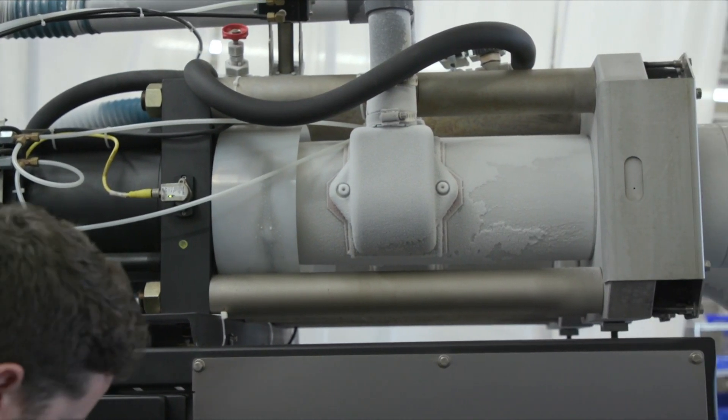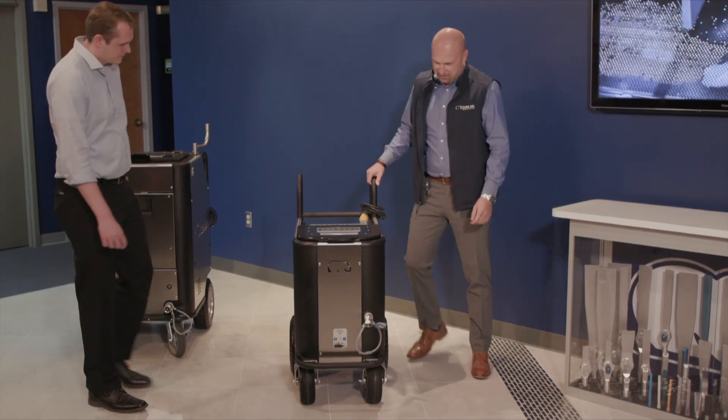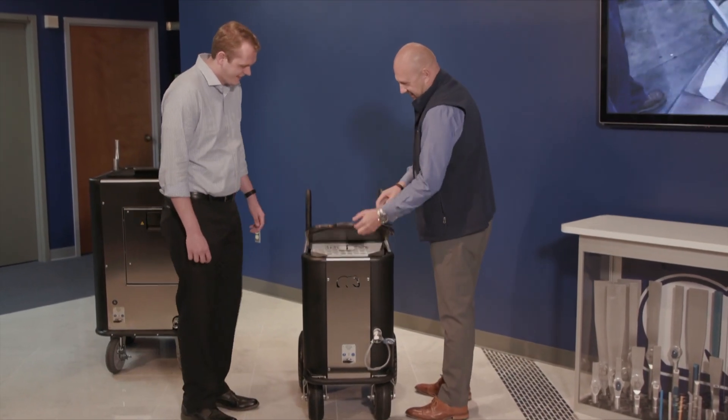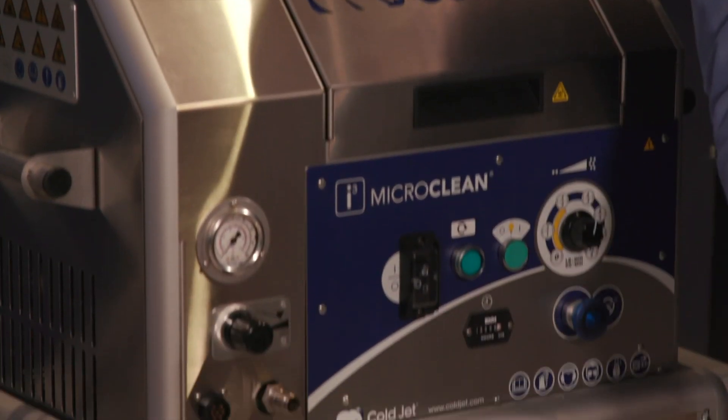We employ aerospace engineers to ensure that our equipment is the best in the industry. ColdJet has a wide range customer base, more than 10,000 installations worldwide. We specialize in aerospace, automotive, plastic and rubber industry, food and beverage, power generation.